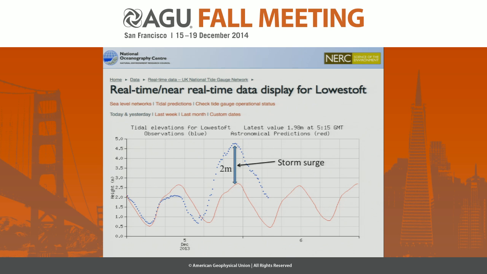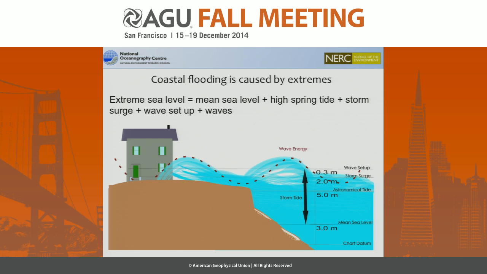But the important thing, of course, is it's the summation of the tide and the storm surge and the waves and the wave overtopping that gives rise to the hazards. So understanding how all of these things vary, appreciating that mean sea level is rising, of course, is going to increase the extremes, even if nothing else does. But the interactions of these different components of extreme sea level are vitally important, and that's what we need to understand.